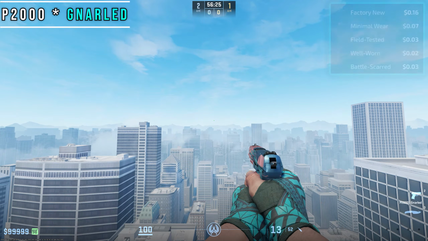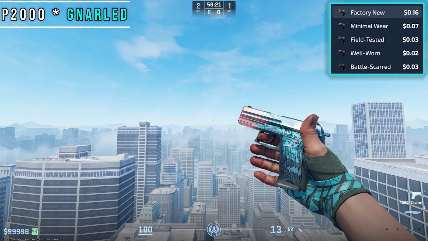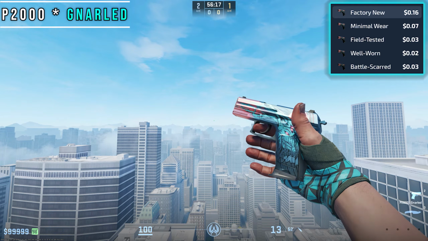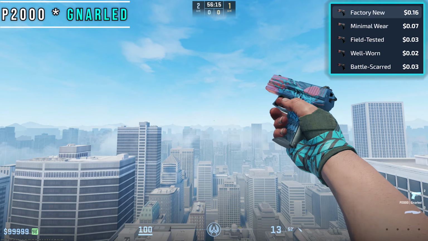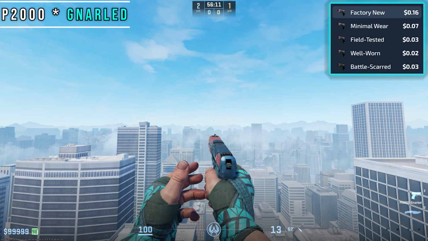So for the P2000, we have a very nice option. It's the Gnarled. It's a very cheap skin and it looks amazing for the price. The monster-like aesthetic on it is full cyan mixed on this pink background. And overall, the gun itself just looks very nice for the price too. So it's a great addition to the cyan loadout.